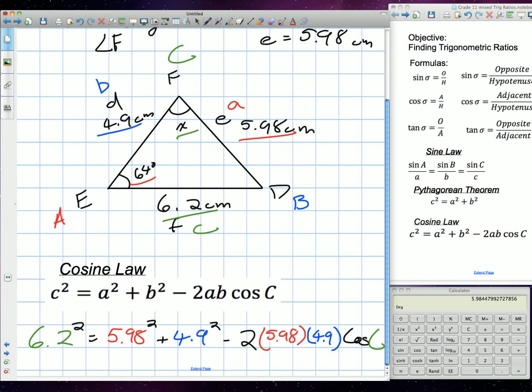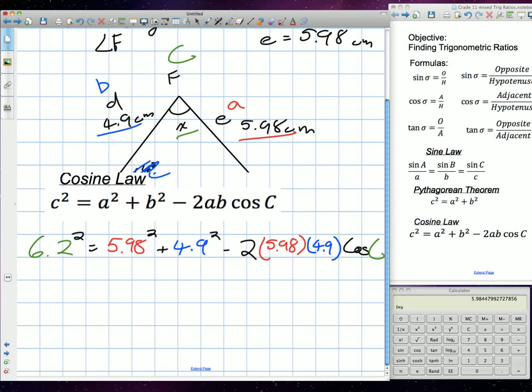Okay? Now, I didn't bring this up. Technically, I could have used sine law to solve this. I have a ratio here. Okay, but let's say we didn't have that 64. Like clearly we didn't use it in the cosine law. Let's pretend that was never there and we only had the sides. Okay? So, I'm now going to start to equate things.